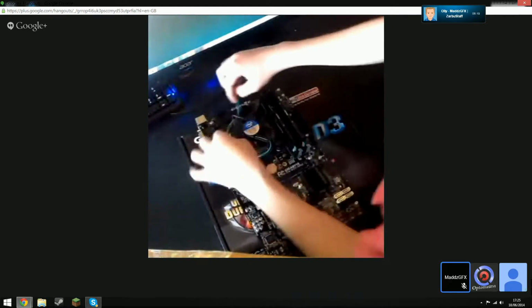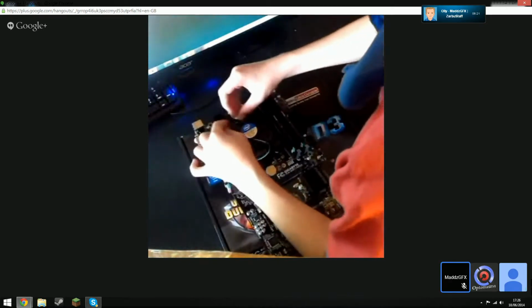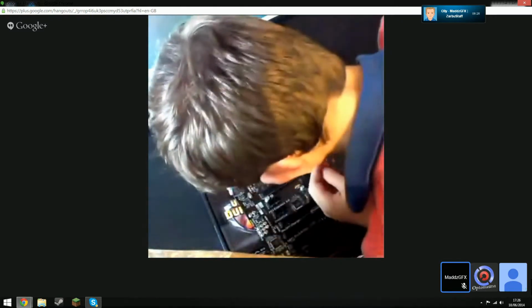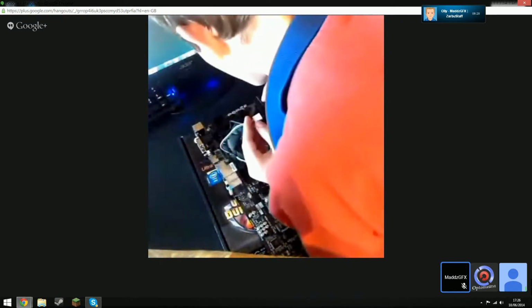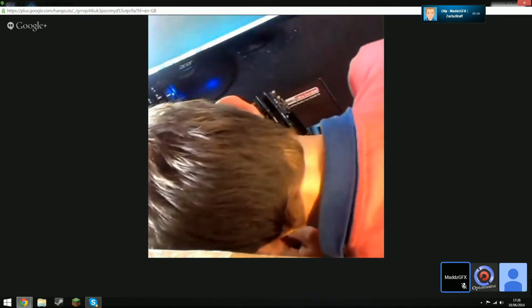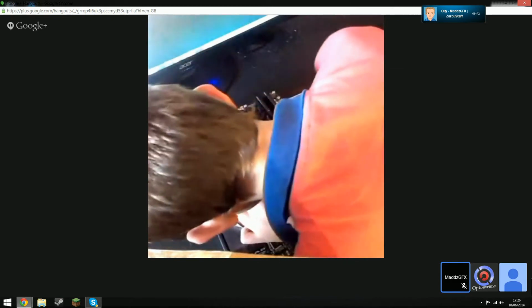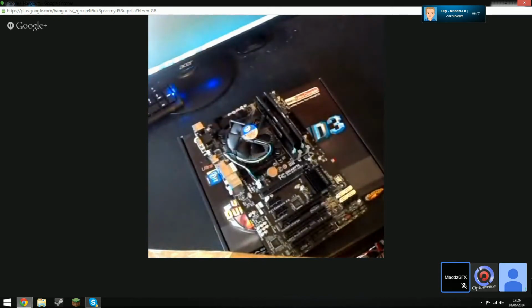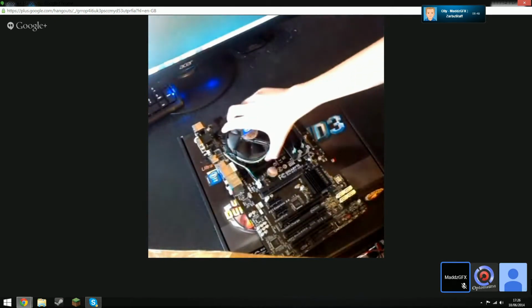There you go, now plug the CPU power in. There should be a CPU fan header there. Yeah, that would be okay. Right, now grab it by the... Move the motherboard box, and then bring the case back up.